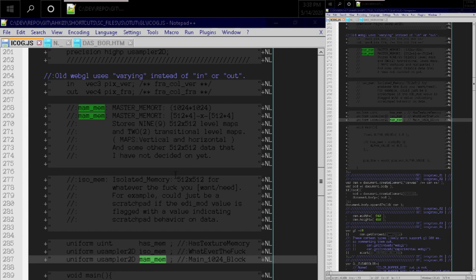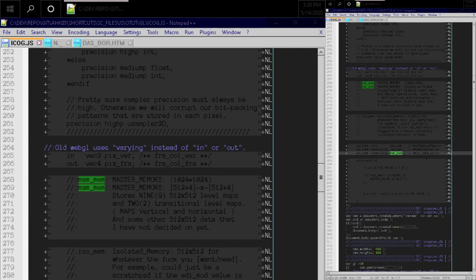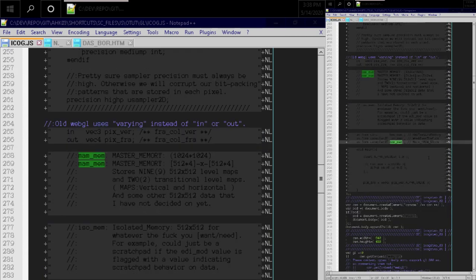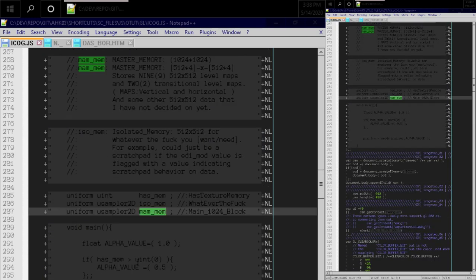Okay, so let's go and mess around with our shader code. So this is the fragment shader, and we want to get the texture size.